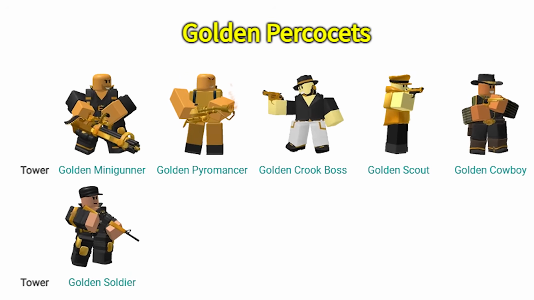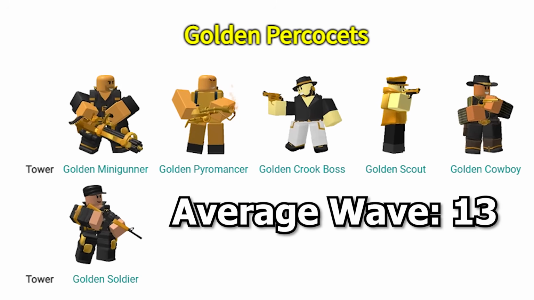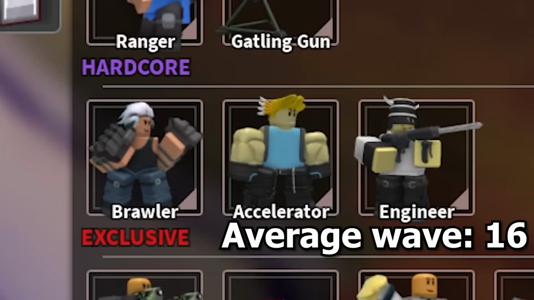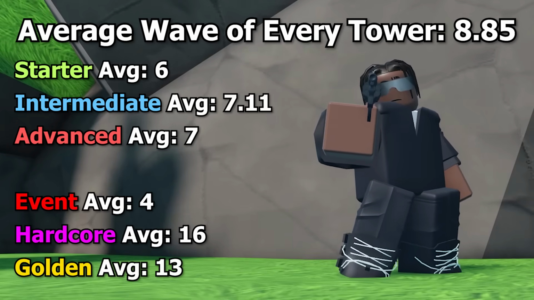That's all of the Golden Towers, and also all towers in TDS done. The average wave the Golden Towers got to is Wave 13, which is almost as bonkers as the Hardcore category, having an average of 16. The average wave of every TDS tower is 8.85, which would be about 10 if event towers didn't exist.